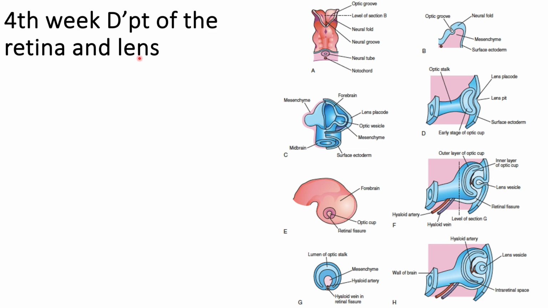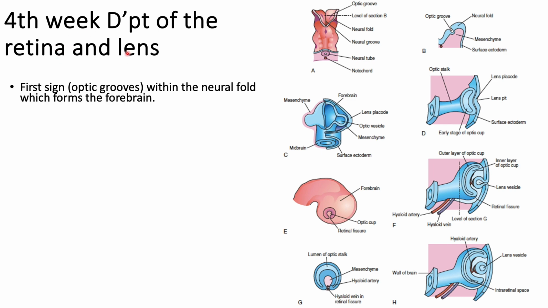In the 4th week, it's a very crucial time for the development of major organs. I talked about this in the video, that is actually an audio, the significance and role of folic acid in embryogenesis. I captured the importance of the 4th week. Now this week marks the first sign or indication of the formation of the eye, and this occurs in the prosencephalon of the forebrain. Again, I've covered the development of the brain in another video.